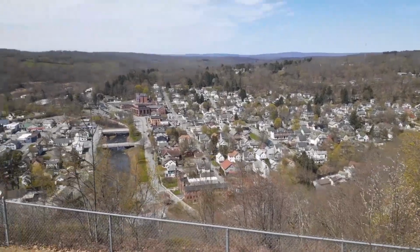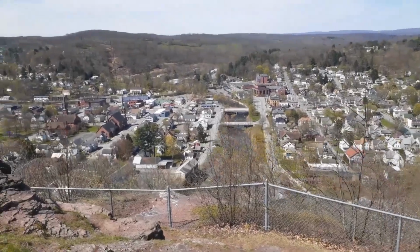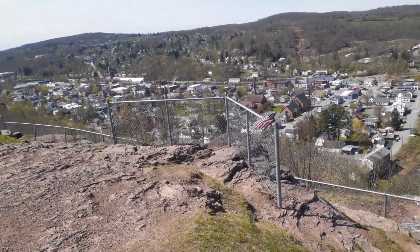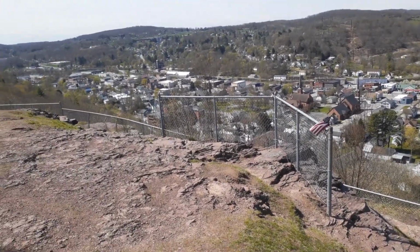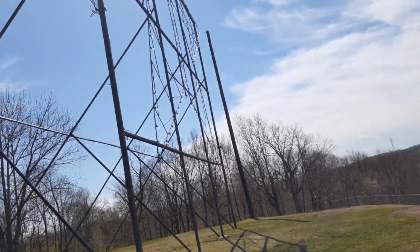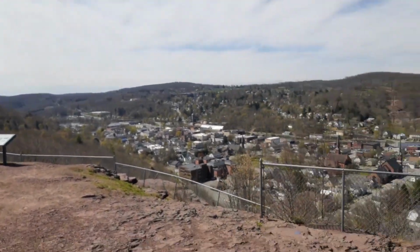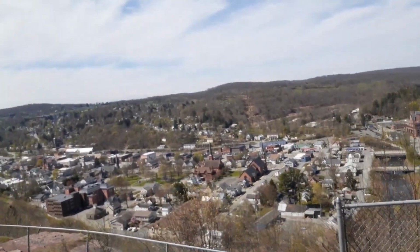It's gorgeous, beautiful, absolutely gorgeous views. Again, you can see they have a fence built up here, going to kind of keep people off the cliffs, of course. Get a little bit closer down there. And again, just pan up. That star is just enormous and huge. What a great day. Glad you guys come along with me today. This is just fantastic.